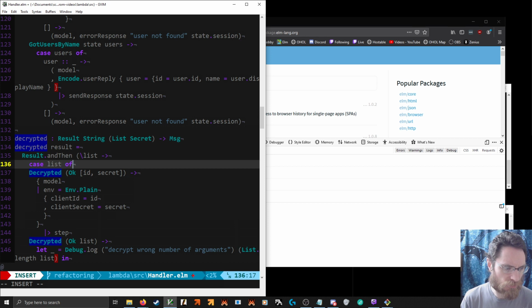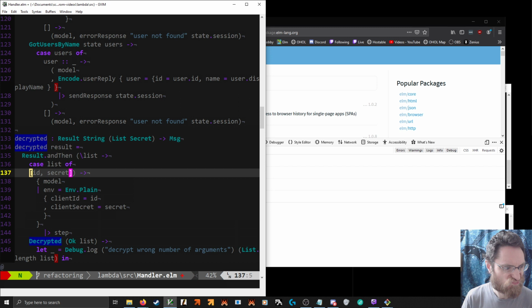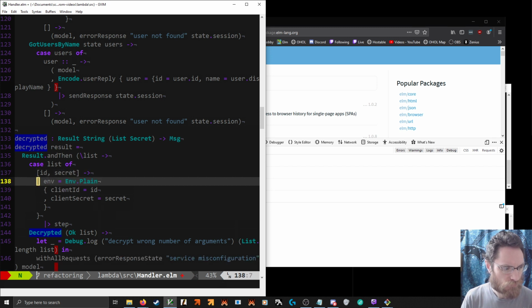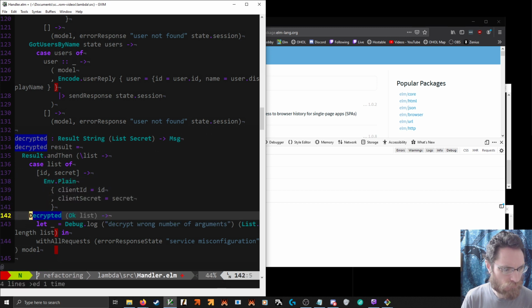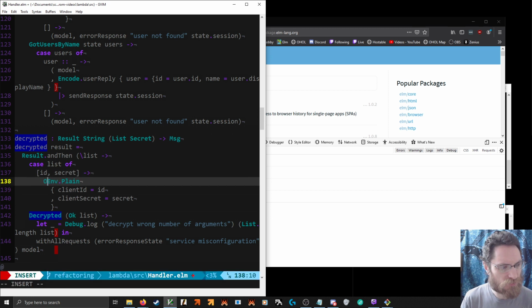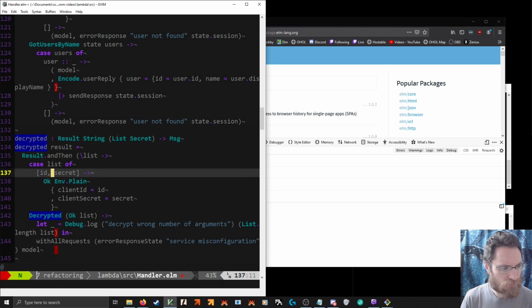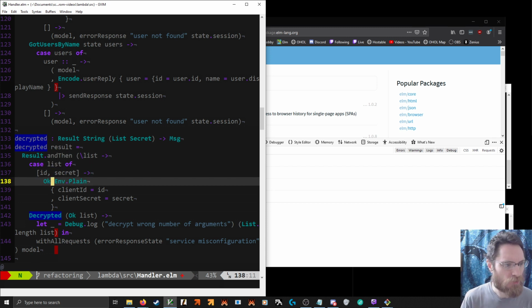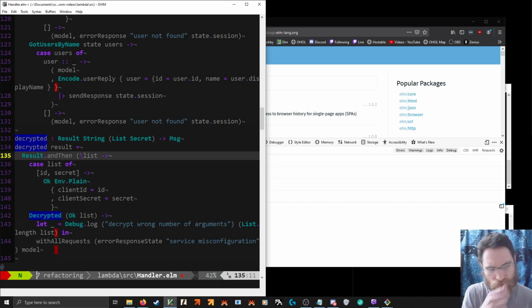Case list of... Except this is going to be... Nothing in the type signature. Well, maybe this thing should be a function.